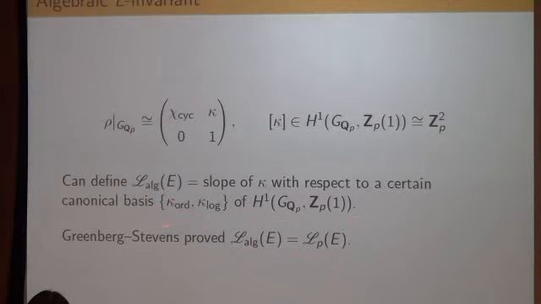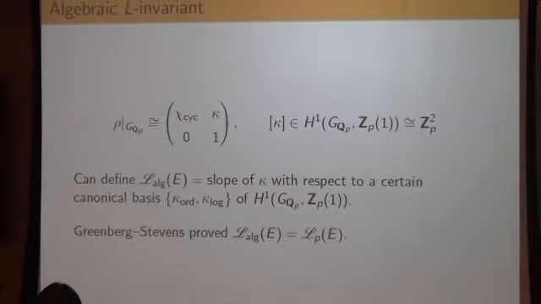Then it turns out that somehow this kappa log is defined by a p-adic unit, and this kappa ord is defined by p, and the ratio between the coordinate with respect to the log and the coordinate with respect to the ord is exactly the log of a number divided by the ord of the number. That's why they're called log and ord. This is almost the definition. So this is not a very fancy thing here. I would say the only fancy part of it is this isomorphism, which basically boils down to Tate duality.